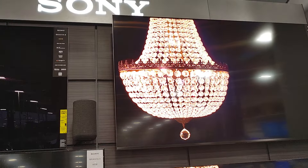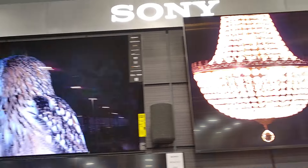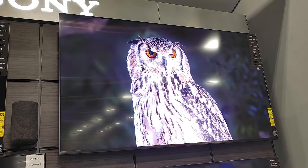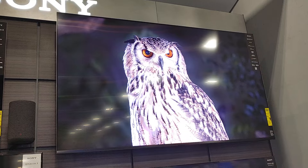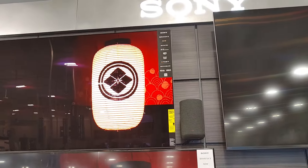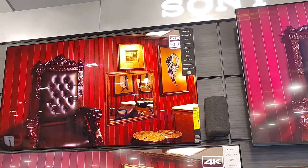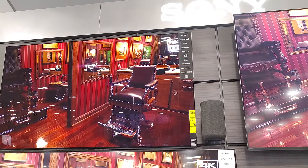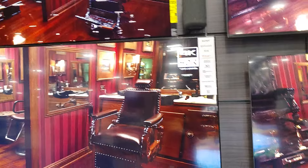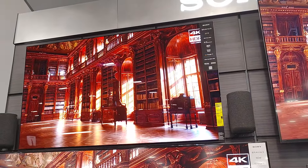Just thought I'd do a quick video here. You'd always hear that these mini LEDs would replace OLED, but I don't think they do yet — but maybe someday they'll get good enough. So far out of these TVs, and I think these are just regular LED TVs on the bottom, the OLED is king.